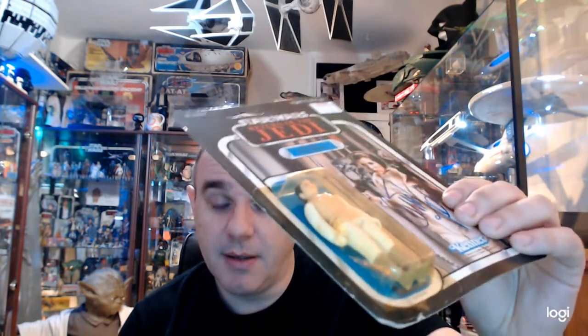You can see it there. Excuse my squinting, I should put my glasses on really. I keep them off because of the reflection — something I'm working with on YouTube. But this vintage figure, Hoth Leia on a Jedi card. I know people prefer having things like this on an Empire card, but it had a lovely, completely clear bubble. I've had this for, God blimey, 10 years I think.